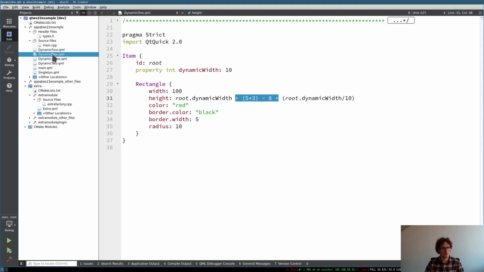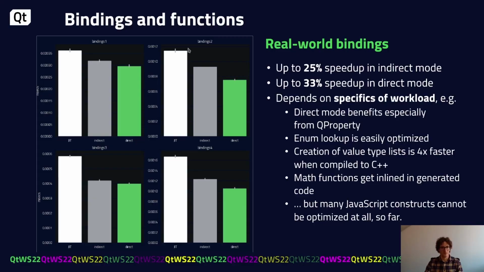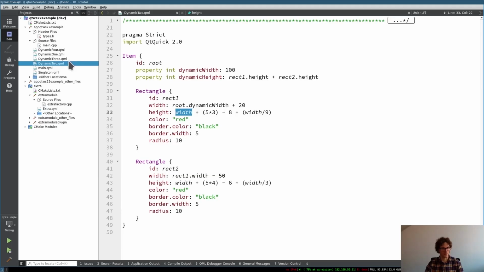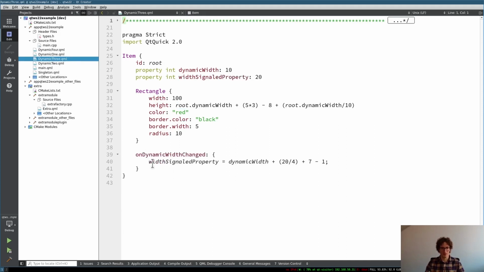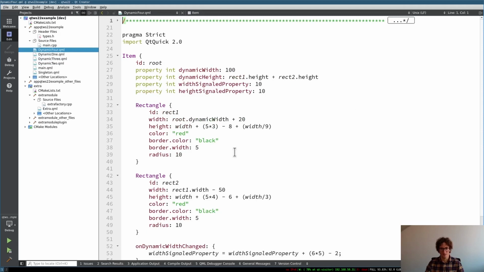The second document here is this one. There you have similar bindings, some arithmetics, some ID lookup, some property lookup, but also some context lookup. This is a lookup of a property in the context. We see, okay, the context lookup apparently makes this much more beneficial to use the compilers. Then finally, the third one is this one. The difference here is that we have a procedural assignment of a property, and some of the stuff we've had before. This procedural assignment is much faster. Then the last one is basically just more of everything.